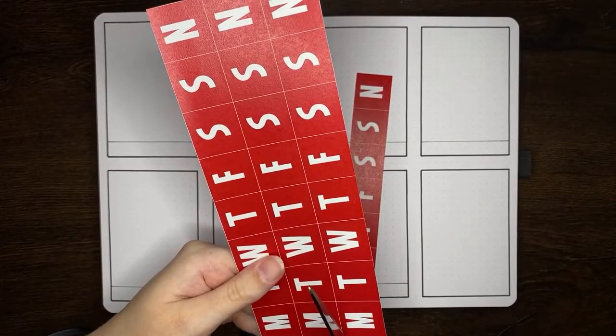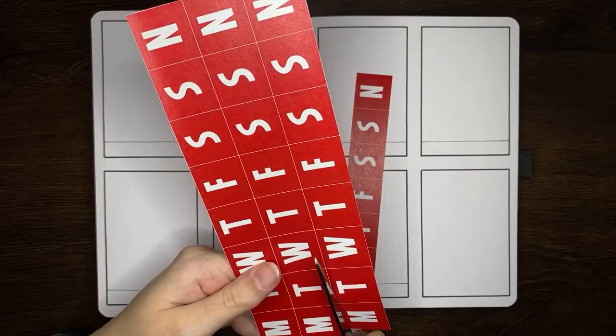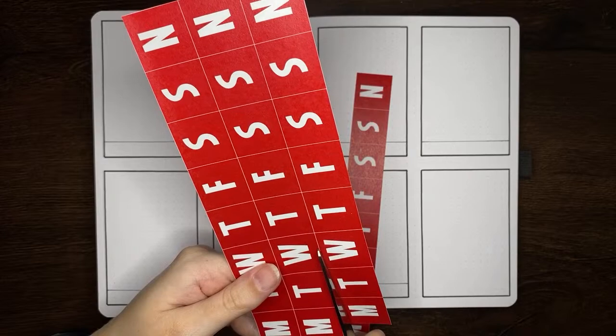Sims theme for March, that's cool. Little plum bombs, or whatever they're called. And little Sims windows and stuff.